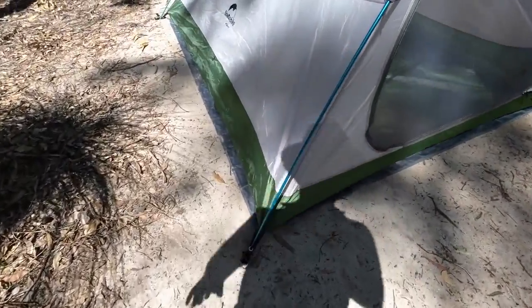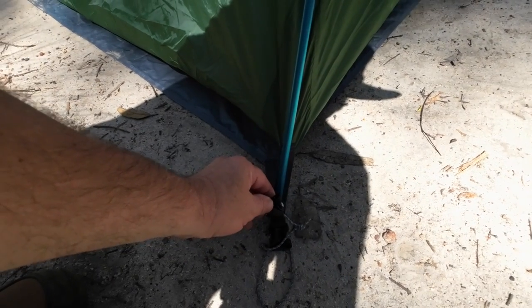Take a quick walk around and show you. We've got the tie-up points here. There's one on the tent and one on the ground sheet. And here's the buckle on the fly ground sheet and the buckle on the footprint. And that's on top above the tie-up point.